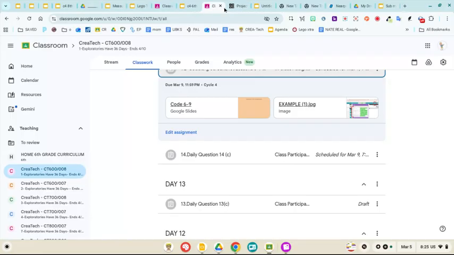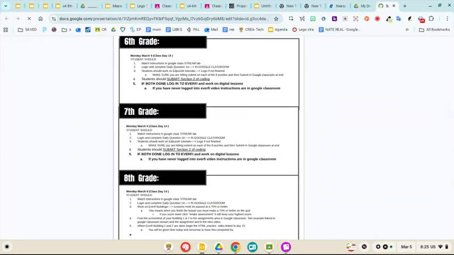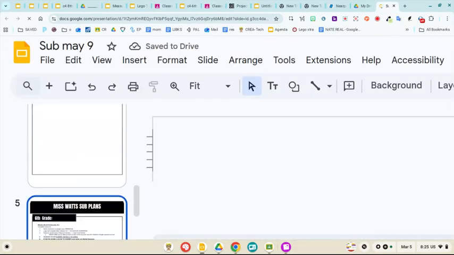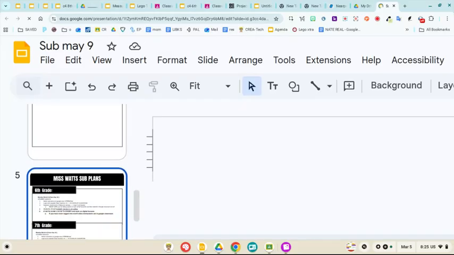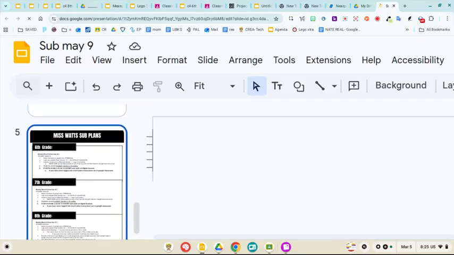Now, once you've finished your Google submission of your code.org, our lesson plan for today says that you are working on finishing up those Edpuzzles that we started on your Legos. So if you've not yet finished your tutorials in Edpuzzle, you are working on those.